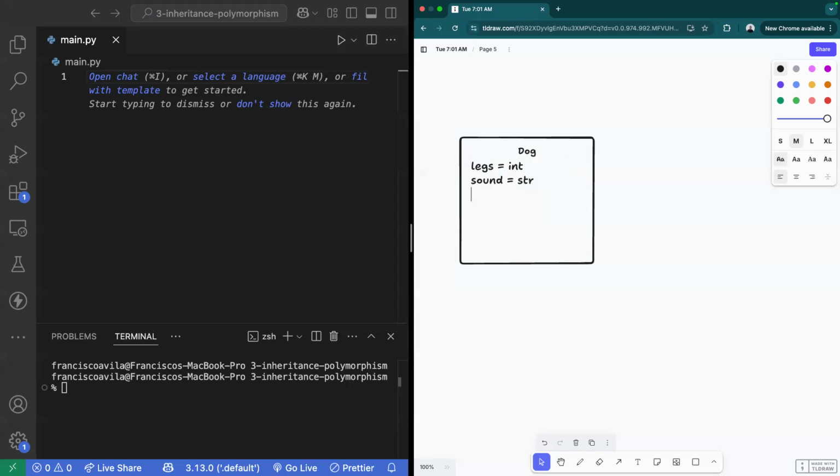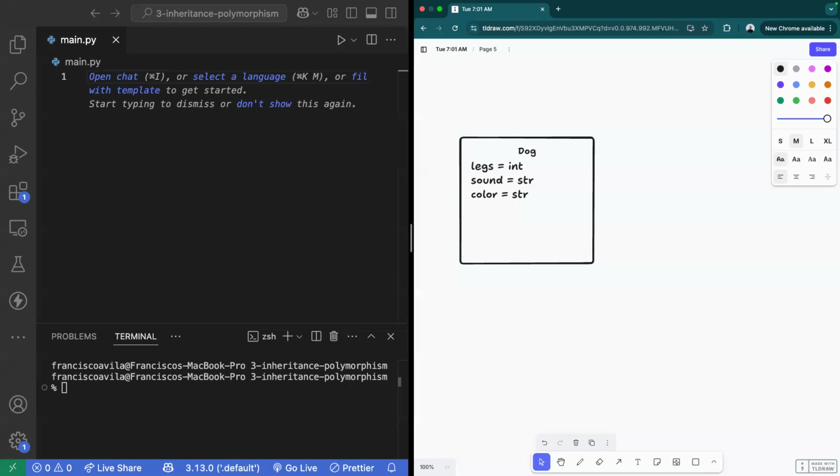We have a string. What else can dogs do? Or what other attributes can all dogs have? Breed. Okay, they may have a breed. I'm actually going to skip the breed part here. That's a good one, but I'm going to skip it. Let's go back to say again. Color. Yeah, they may have something like color. Awesome. And we'll put this as a string as well.